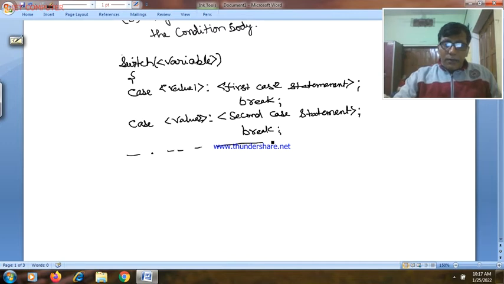This break statement causes the flow of execution to be transferred outside the switch selection construct body, and in the end you have to write the default statement.